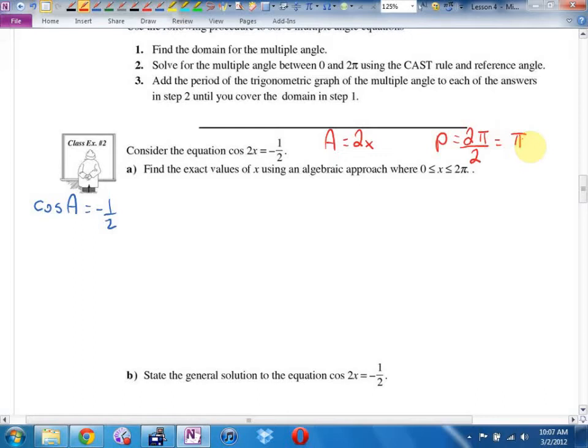So my approach when they give me a yucky coefficient inside... Oh, by the way, what I can't do is just pull a 2 out somehow. Every year I see some kid, oh, just do that. No, you can't factor. It's locked inside the trig function. You can't do that. I'm going to solve this.